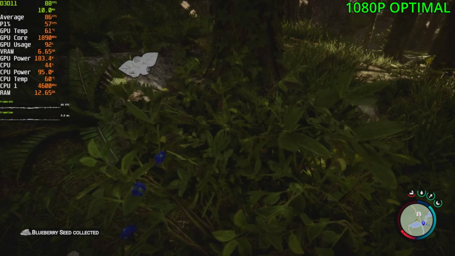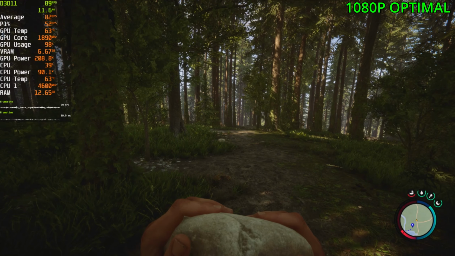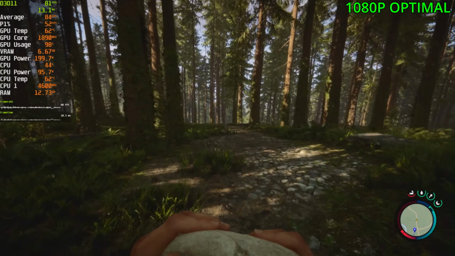Let's go, blueberry time. So, yeah, overall, at 1080p with the optimized settings, we're getting around 80 FPS up to 100 FPS, which is pretty fantastic. The main issues with this preset is the pop-in, and the stuttering is obviously going to remain. But other than that, the game looks good and performs well as well.